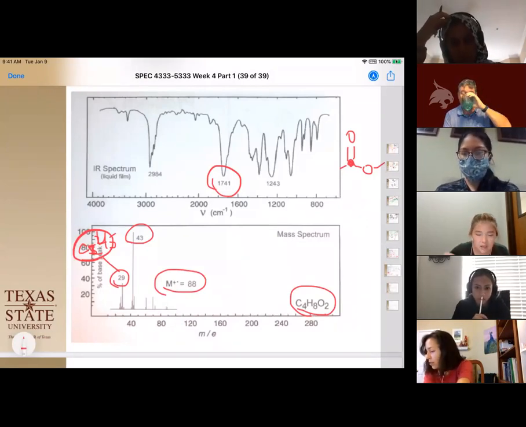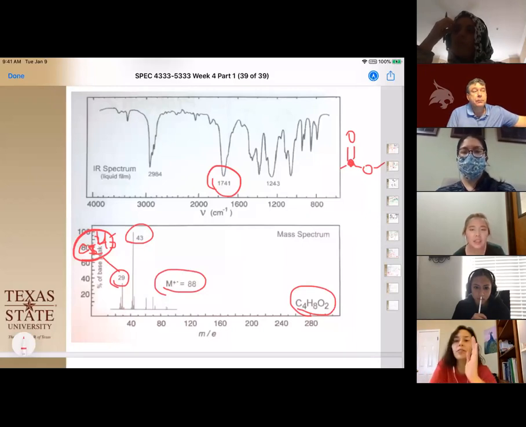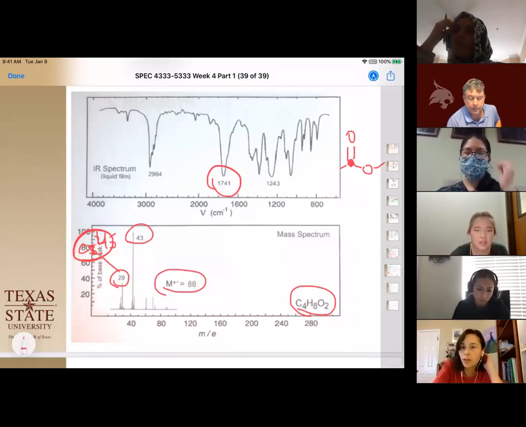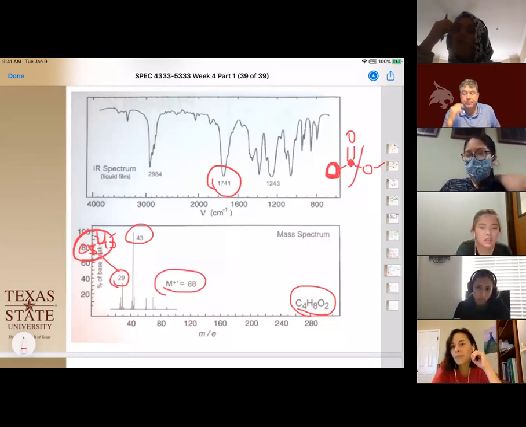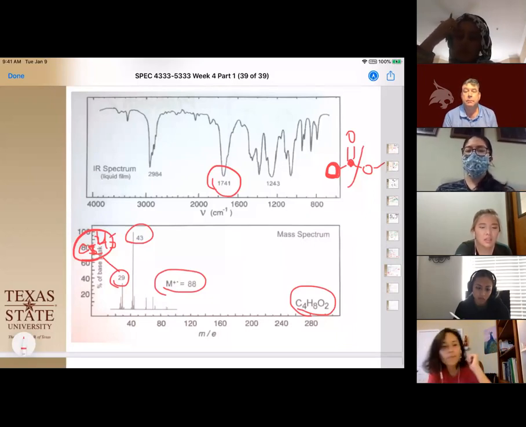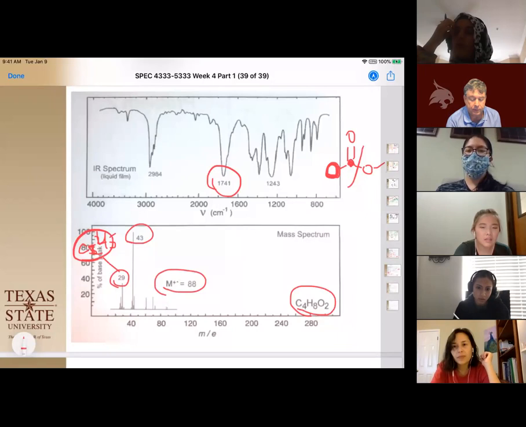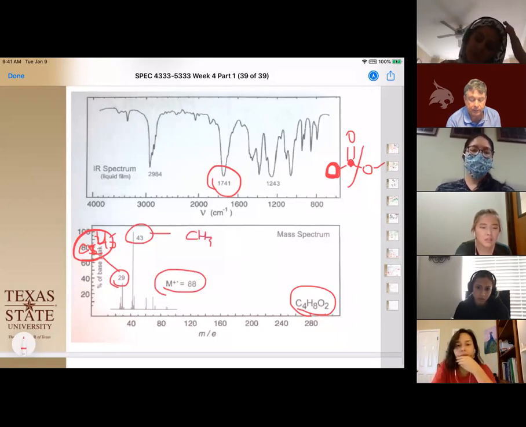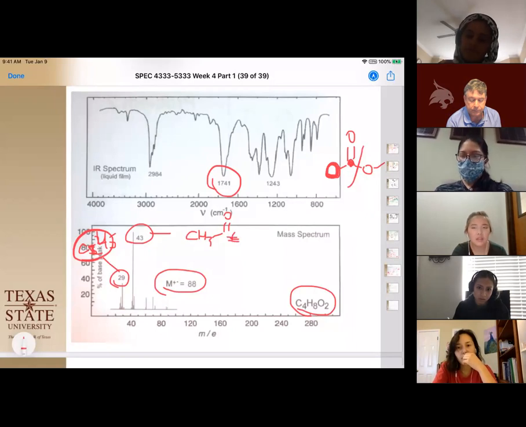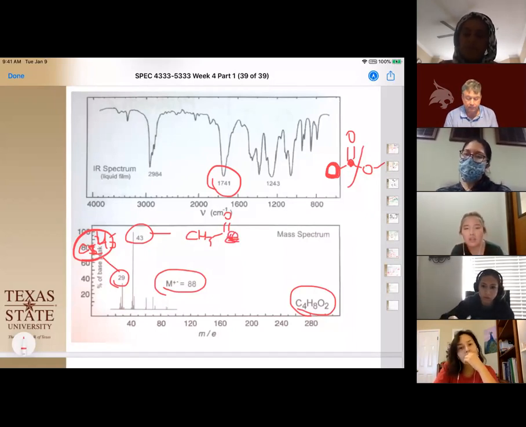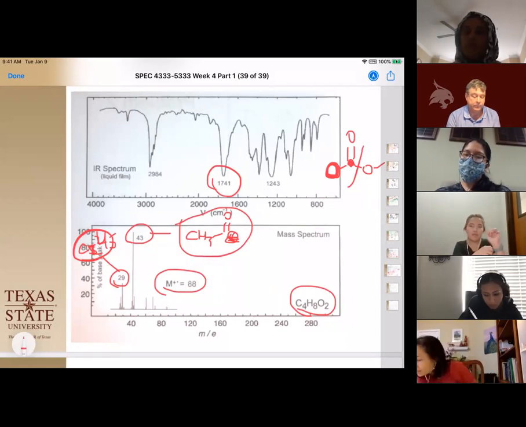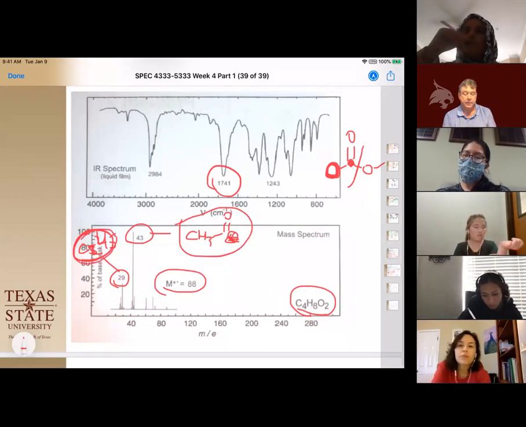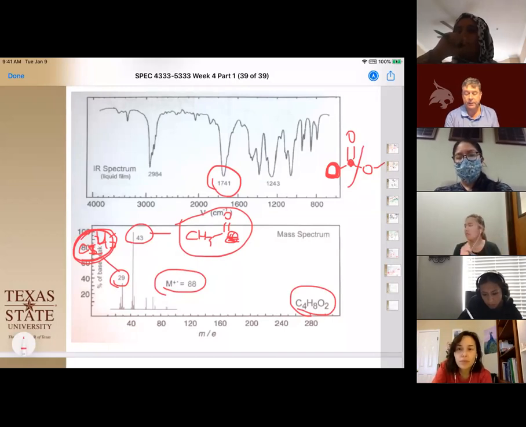Could it be one side of the carbonyl, like cleaving right before the other oxygen and the carbonyl carbon? So cleaving here and leaving, what group would have to be there then? Methyl? Yeah, methyl carbonyl. Okay. All right, yeah, that's definitely supported. So we have a fragment here that has 2 carbons and 1 oxygen on it. We have a fragment here that has 2 carbons on it. And we know we have an ester.